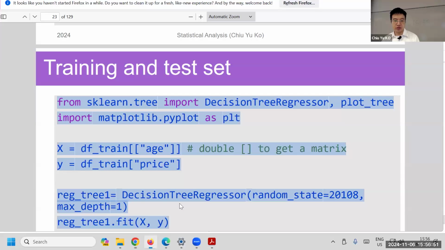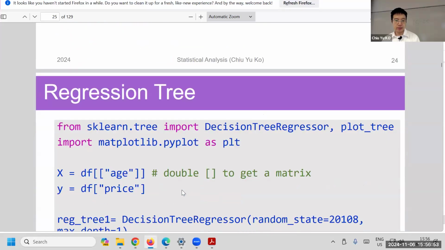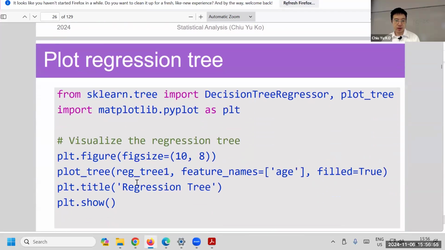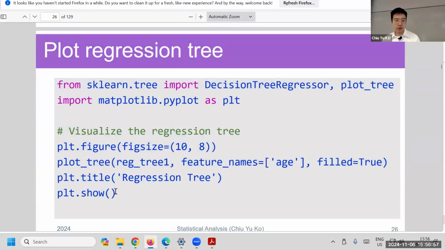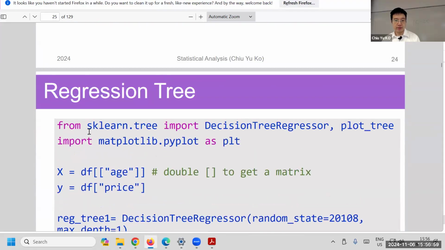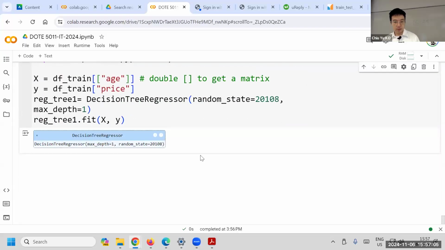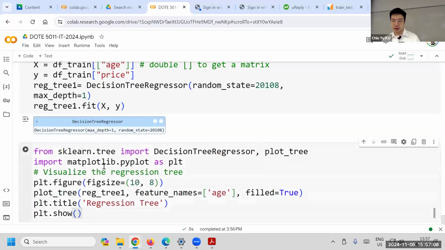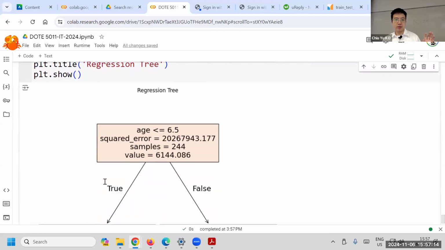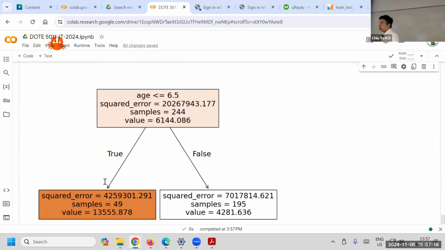So what's left is to plot it out. Okay, this is the plot. Okay, so I plot the tree, we have done it, you just see. The model becomes like this, right?